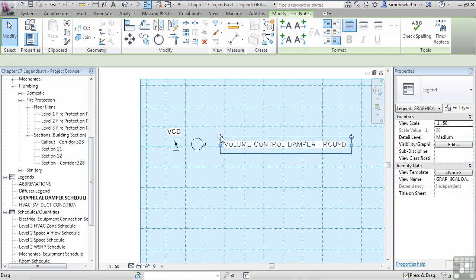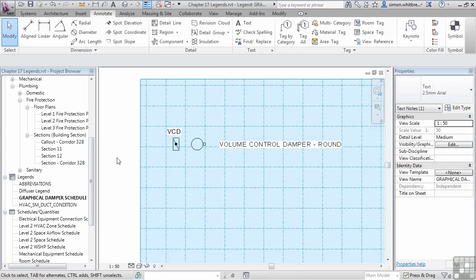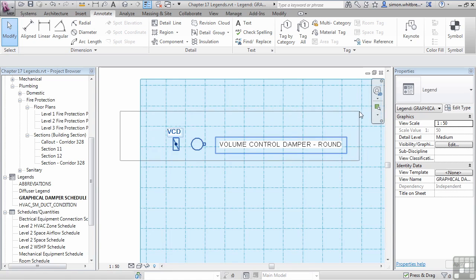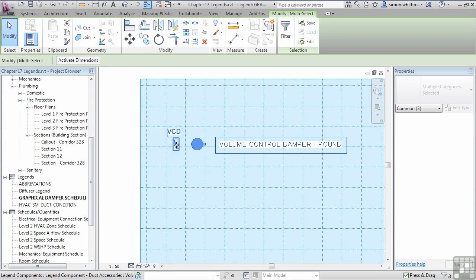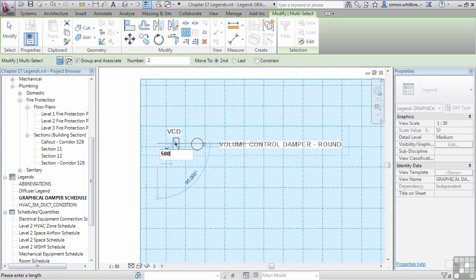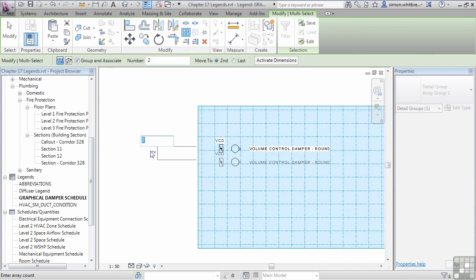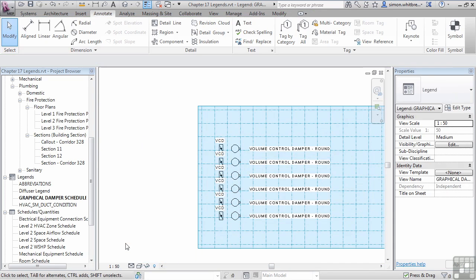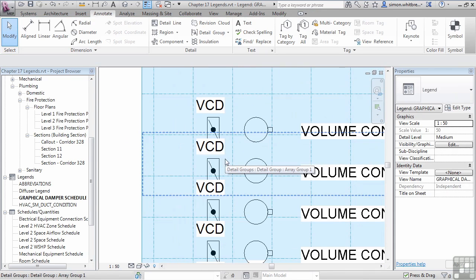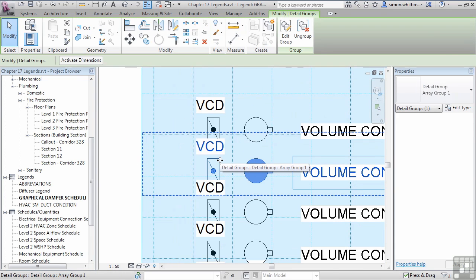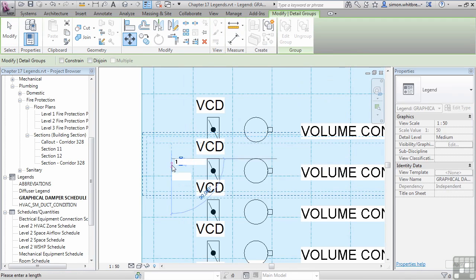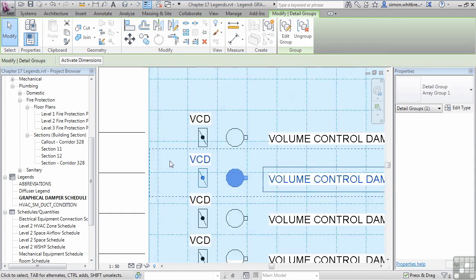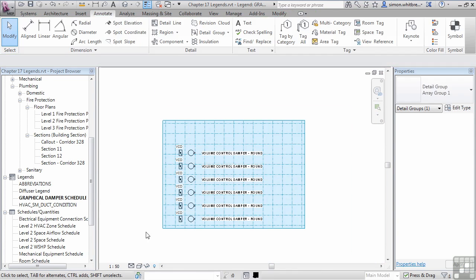So what do I need to do for the rest? Well, I could go and place them all exactly the same way as I've done already. But as I've said many times before, I'm a little bit work shy. So I'm going to select them and use the Array tool. Let's array these through 500. And we'll make 6 copies. Now I've just realised that the spacing isn't quite good enough. So let's select the first array group and move it. And I'll move it 150. That's now respaced them all, and I'm happy with that.